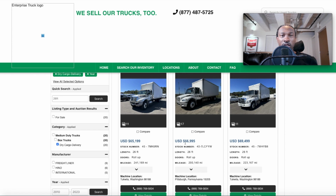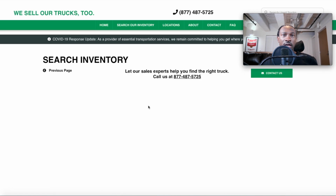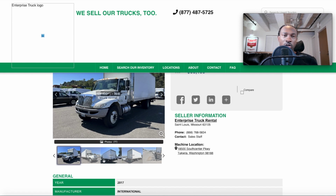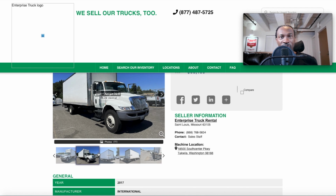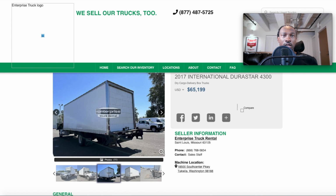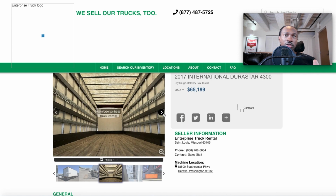So the cheapest we're going to get in Enterprise is $65,000. All right. And $65,000 isn't where I would be searching to buy a truck just now entering the game. Around that 30 to 45,000 mark, that's going to get you somewhere between a 650 to maybe $850, $900 truck note a month, which is good compared to some of these rental rates that people are paying every week. So this truck has a lift gate, and this is what you're paying $65,000 for at Enterprise.